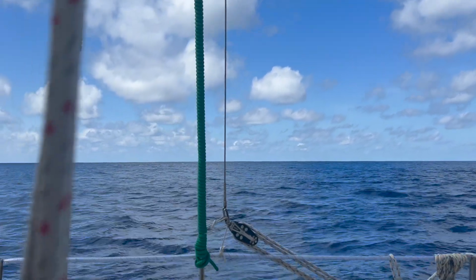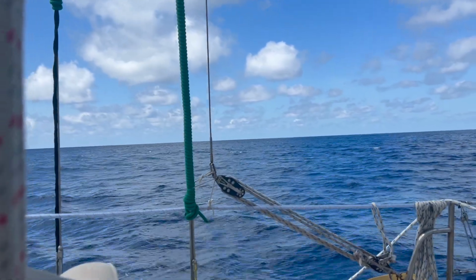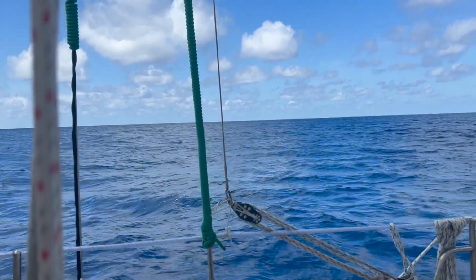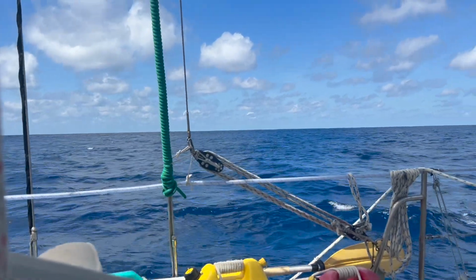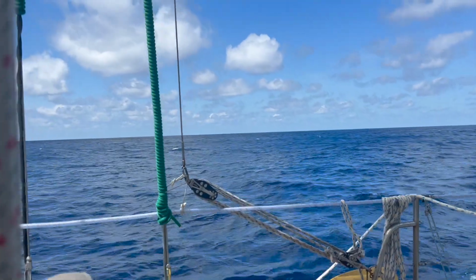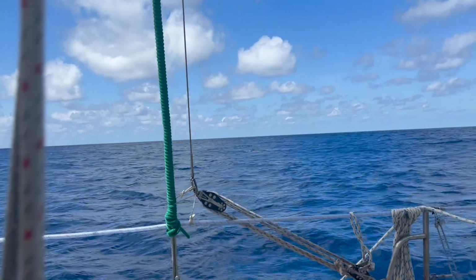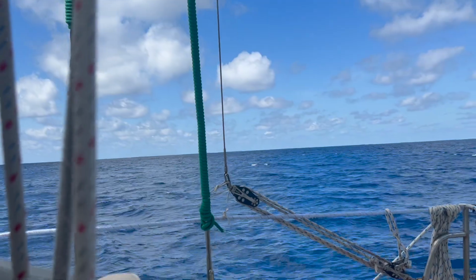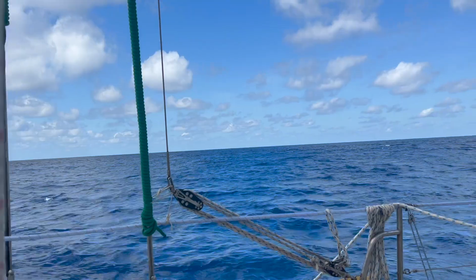Oh, it's now 2 o'clock. Motored for 7 hours. And towards the end, I could feel that with some white caps and the sails starting to pull, that we could turn the engine off finally. What a treat. We're doing 4.5, 5 knots, and we're headed on a broad reach. Eventually, once we get far enough north, we'll go onto a run straight down latitude 10 to Christmas Island. It's exactly 1,000 miles away right now.